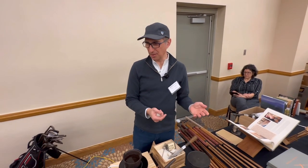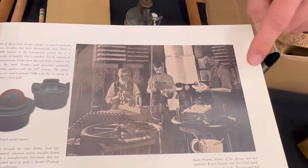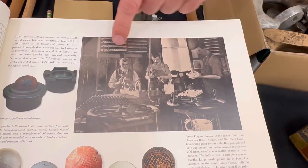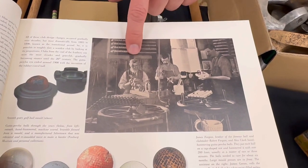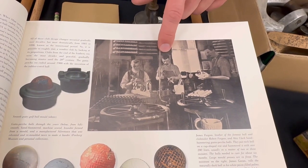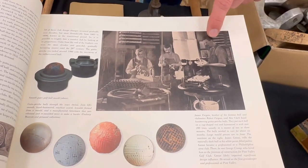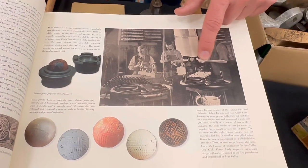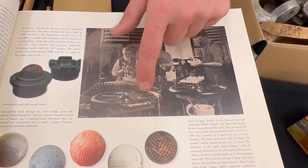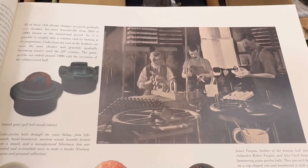Yeah. And there's a picture of your hands. You can see, this is James Govan. And he actually went on to the United States. He lived in Philly and he helped build Pine Valley. But he's at Forgan's shop. This is Robert Forgan's brother, Andrew. And I thought this was Jamie Anderson, but it's not. This is somebody else. I think I have his name there. Alex Clark. But you can see he's got the paint in his hands, rolling it. Bunch of balls, big presses here. I assume it's to do multiple balls at a time. So you could kind of see there's the paint there. And then here, if you see, they're hammering. So I have one of those.